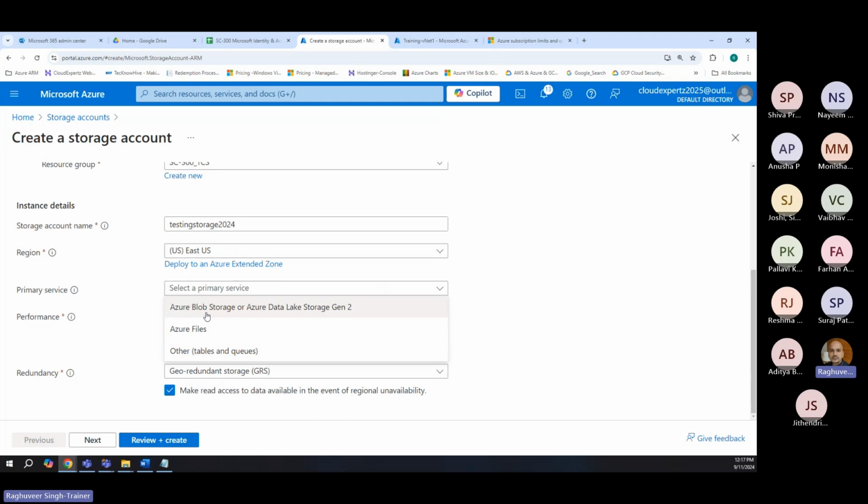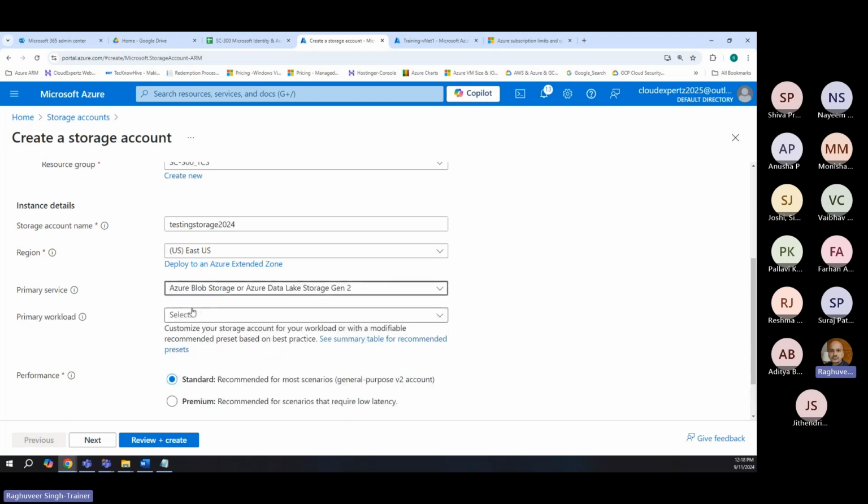Are you creating a storage account for disk or for general purpose, which includes all the services? Select the first option. When you select the first option, it will contain files, tables, and queues, all the services. But if you just select the second option, then your storage account would only contain file service, no other capabilities. If you select other, it would only contain table and queues. So select the first option and it will contain all the capabilities.